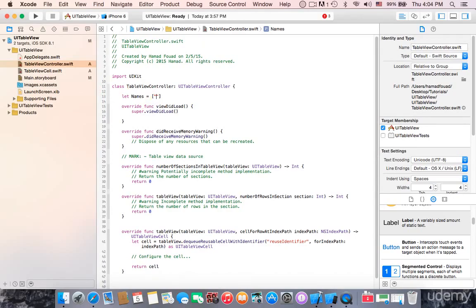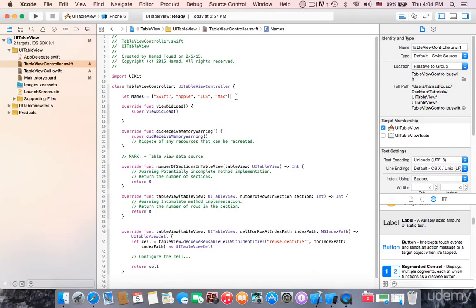The first name will be Swift. The second will be Apple. The third will be iOS. Then the last will be Mac. Alright.